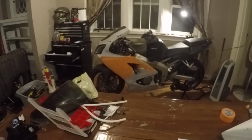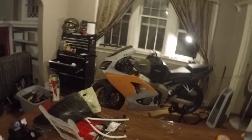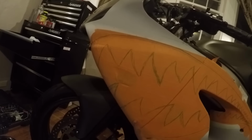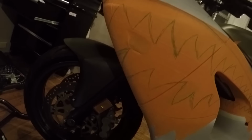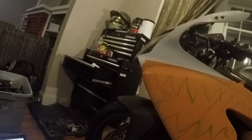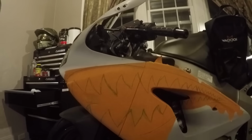One looks fine. I want to fix the bottom one though. It kind of looks messed up, even though the picture pretty much shows it like that. I don't like it. I think this needs to be lower. Yeah, that's the issue. I feel like that looks better.